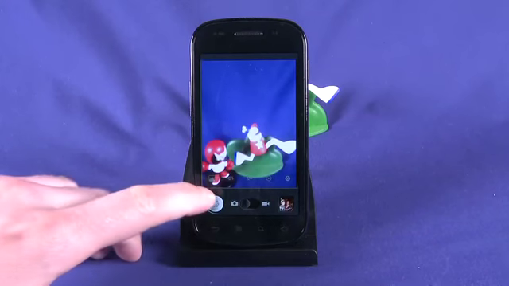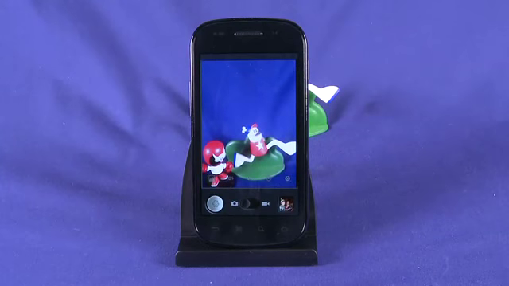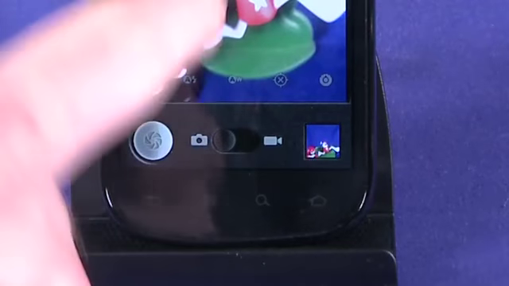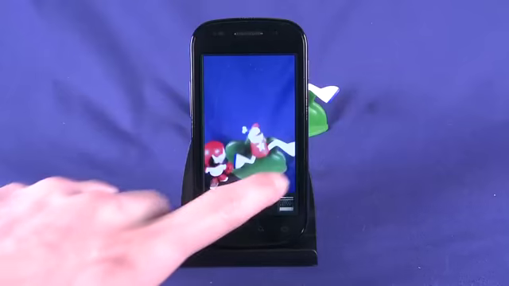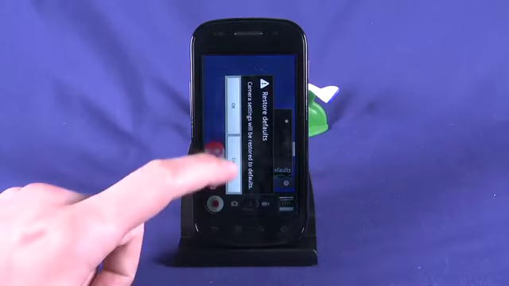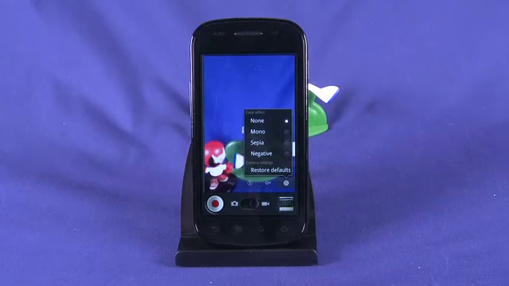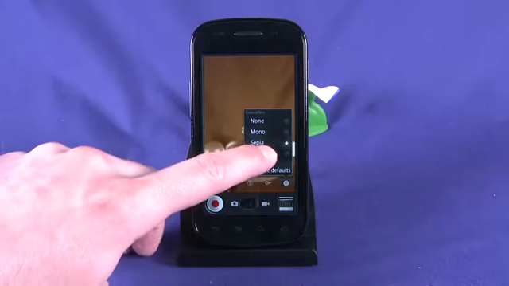Now at any time we can just hit the camera shutter button and it'll take our picture. There we go, we have a nice picture of Homestar and Strongbad. Now let's have a quick look at recording a video. Very much the same functions. We just slide this switch to video, and now we have some video-specific options. You can see that the options for megapixels and all that kind of stuff has disappeared, but we do still have access to a few different video effects we can use.